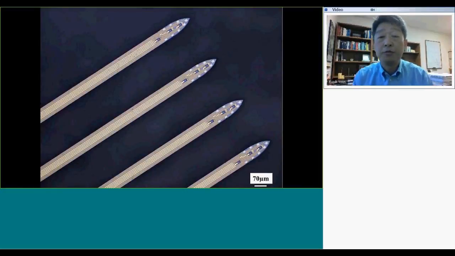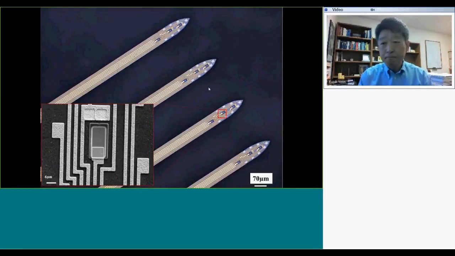This is a fabricated structure, and we have a typical Buzsaki configuration, 32 channels, 8 recording sites for each probe, and then we put 3 LEDs on each shank at a 60 micron separation. And this is a magnified view of the structure. This is the LED and metal, and the other one is the recording site.